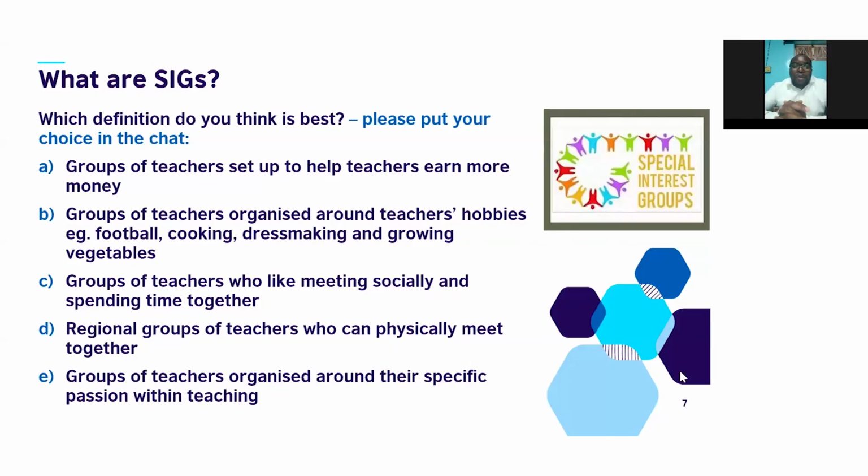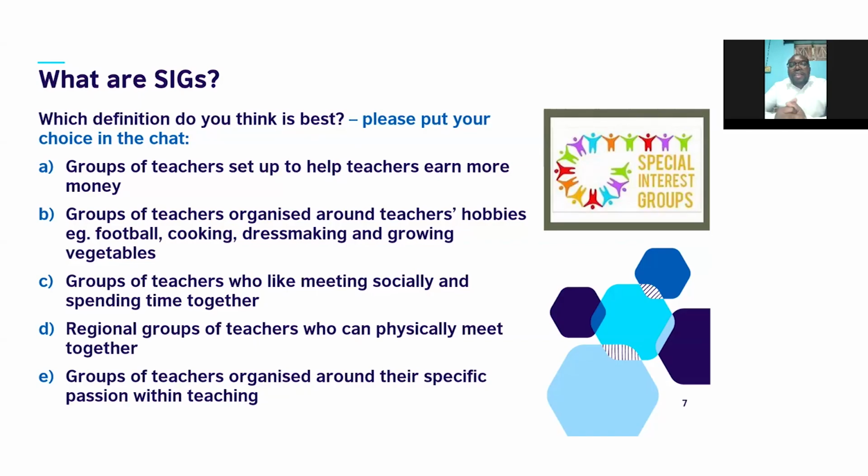So we are from a poll where we learned what the letters SIG stand for, and 62% got it right, that SIGs are special interest group. So we got a little bit deeper to define the SIGs. Which one of these definitions from A to E do you think best suits the definition of a SIG? Please put it in your chat. I've seen E there. Anything different? Yes? Okay. E seems to be dominant. All right. So, yes.